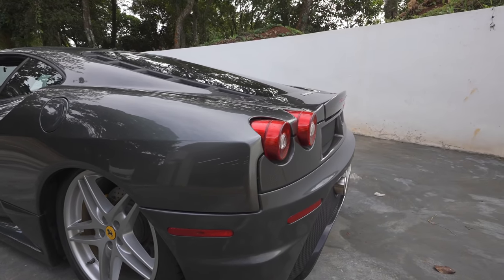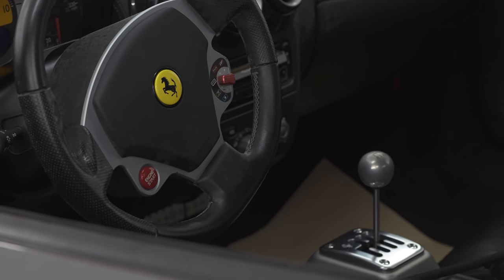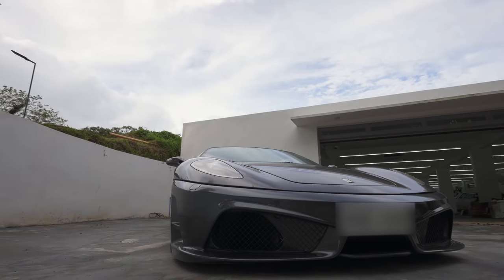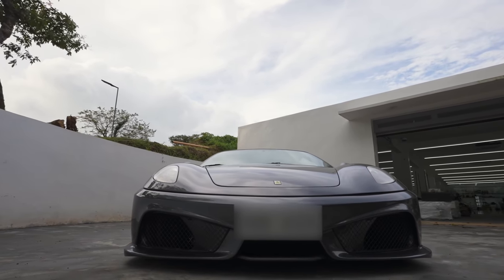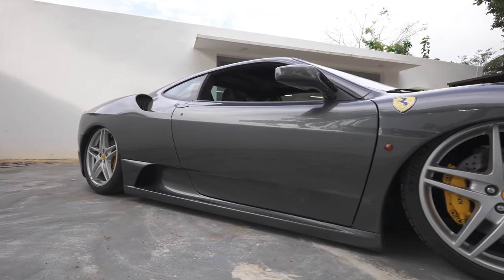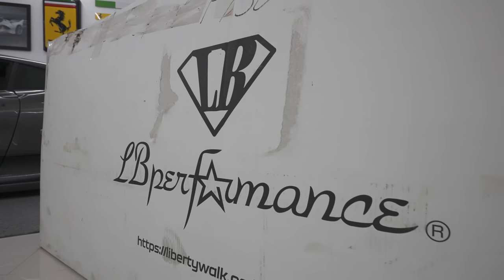Now this F430 is very special to me because it is a 6-speed gated manual. So let's get straight into this. There's not gonna be much talking for this whole build. We're just gonna montage everything unless we run into trouble. So helping me today will be Norman, and hopefully we can bang this project out within the next few days. So let's get straight into it.